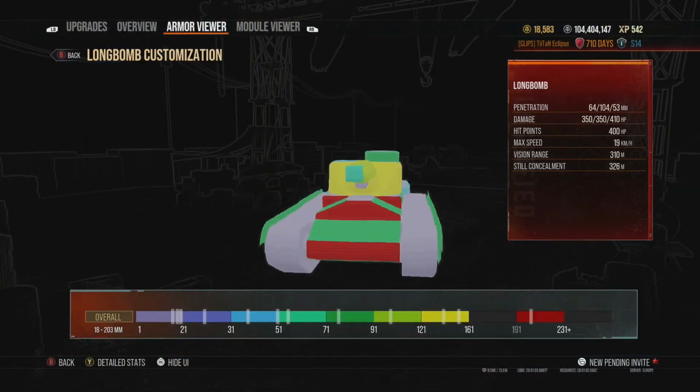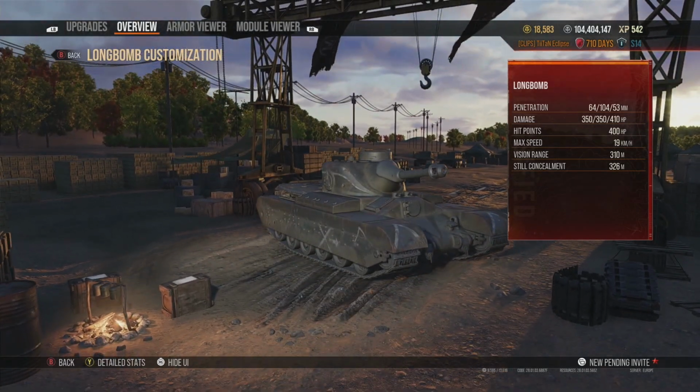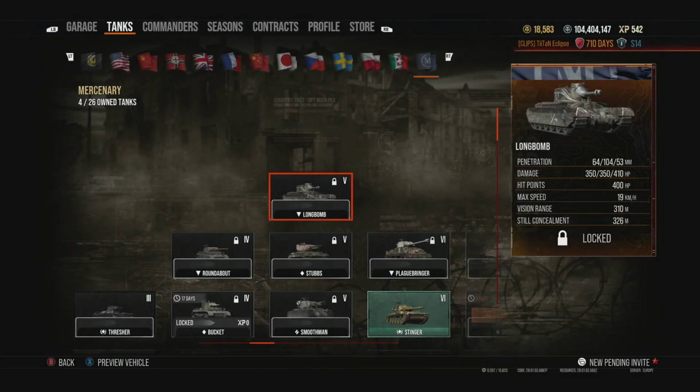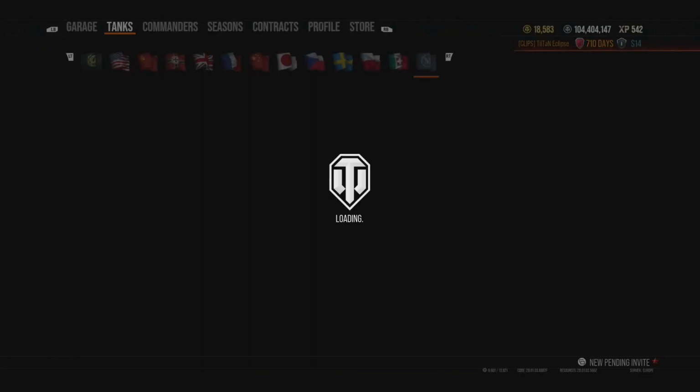And I really do implore you guys to try and get the Long Bomb when it comes into contract. It is a superb vehicle down at tier 5 and it's a bunch of fun. It's a derp 82 that literally has super nice armor at tier 5. Then we move on to the Stubbs.